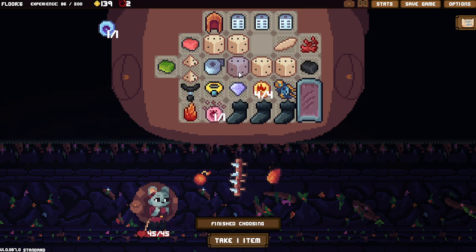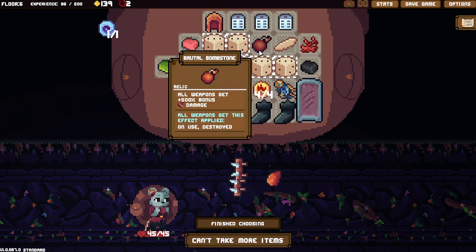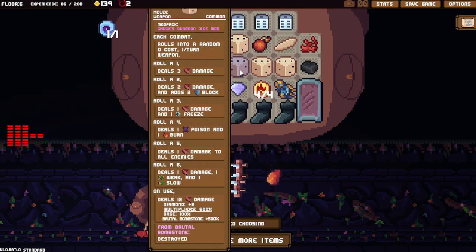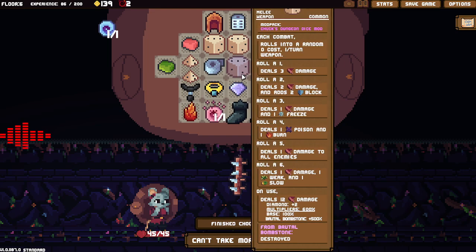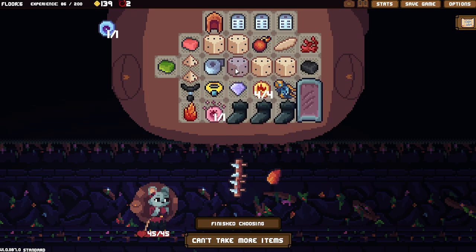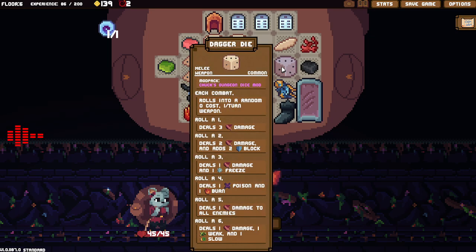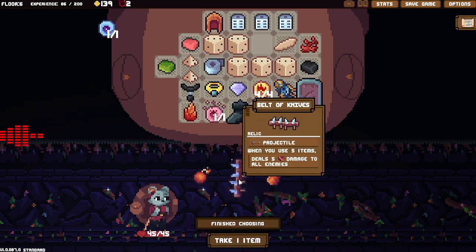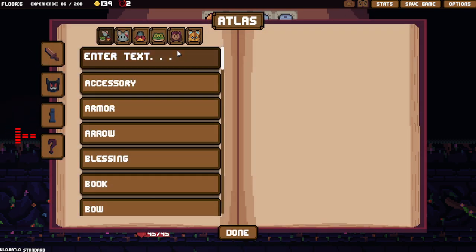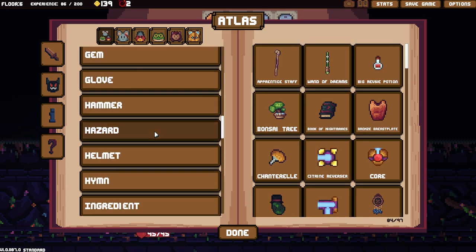But hear me out. If I take Brutal Bombstone, that lets me duplicate these dice, because it'll destroy the thing on top of them. Right? Yeah. But no. And then they'll let me duplicate the dagger dice, but I don't think I need that many dagger dice. I don't think that's my main issue. Belt of Knives. Well, what other relics do I want? Rat. I was going to search relics. There's a thing for that.